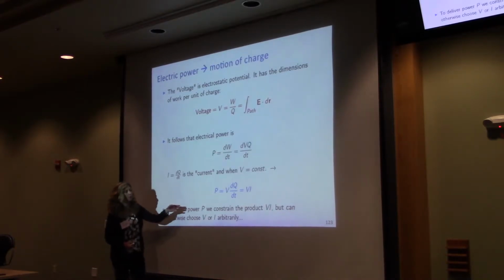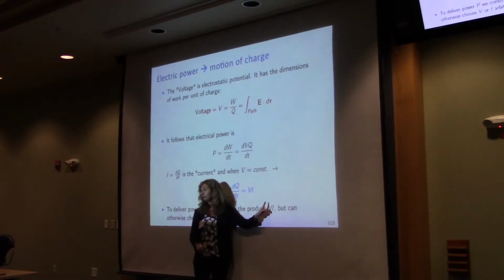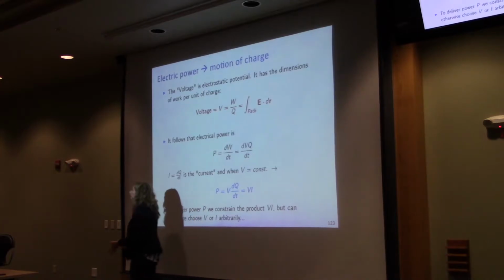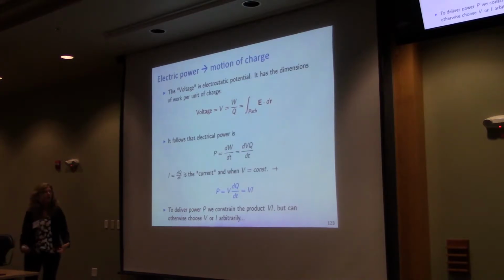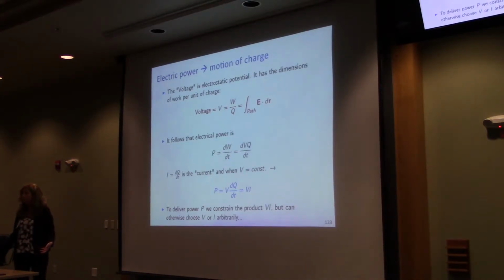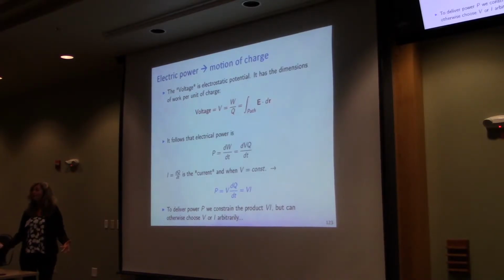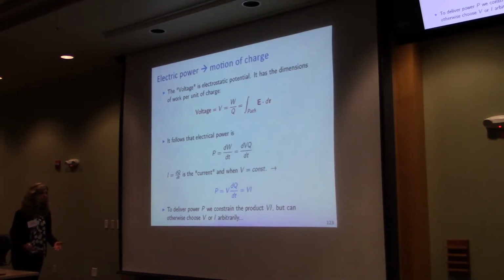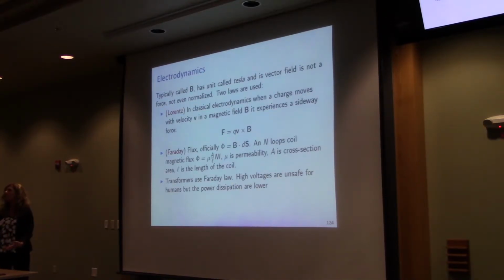Okay, so we want to deliver a certain power P, and what we are constrained with is this product. Why are we constrained with this product? Because the current has to flow through a medium, which will be these transmission lines. So they are constraints because we cannot transmit an arbitrary current through the transmission lines. They will heat up, they can melt. So we have limitations. And the voltage also cannot be arbitrarily large. And so that's a limitation on how much power we can transmit over the network. So that creates really the congestion.